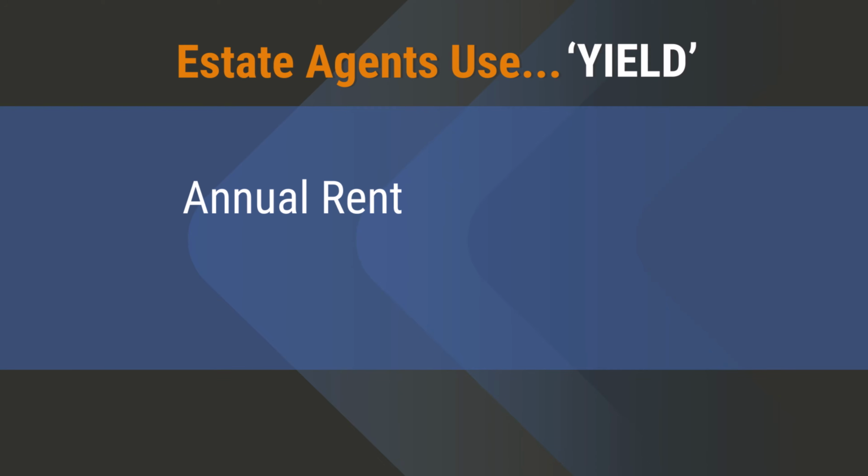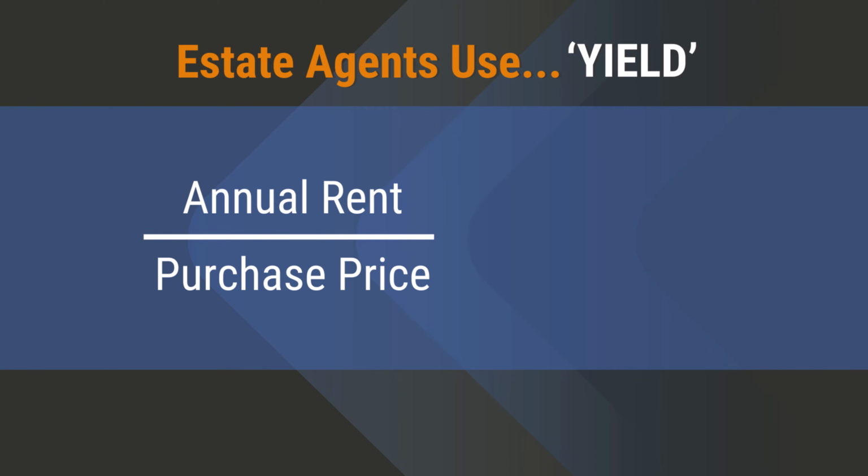because, let's be honest, that's the one that most estate agents will want to quote you when you inquire about a potential property investment. So yield is the annual rent divided by the purchase price multiplied by 100. Nice and simple. But let's take just a moment to look at this equation just a little bit deeper, and you'll see why in a minute.